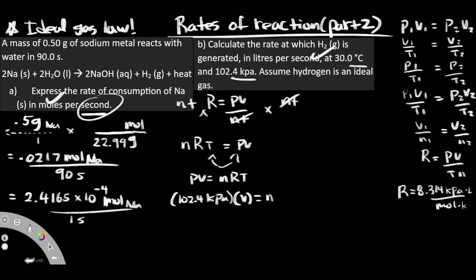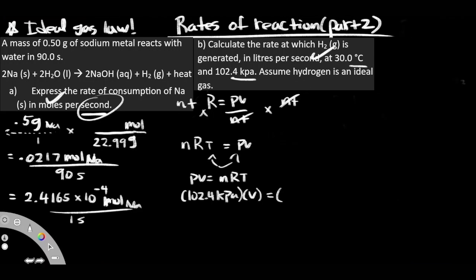And then I'm going to look for my moles. Do I have my moles? Well, unfortunately, our moles for our Na here are given per second. And again, this is all in liters per second anyway, so thankfully we have it in seconds here. So I can just focus on my moles, because my seconds are already covered. I just have to focus on my moles right now because the question is asking for moles. Well, I have it at 2.4165 times 10 to the negative 4, but this is for my Na. I need it for my H2.